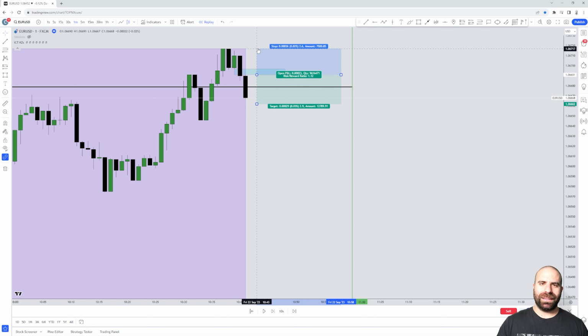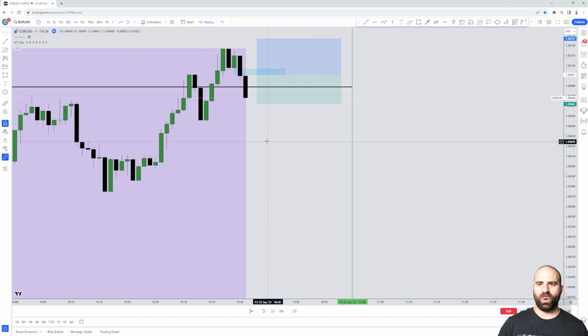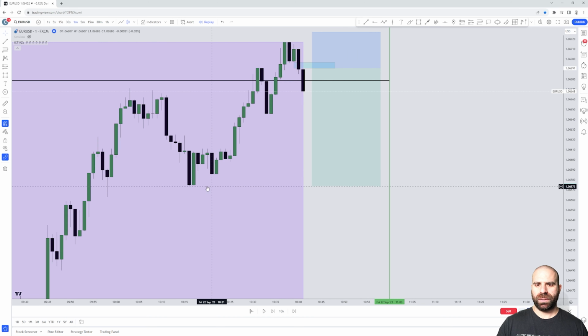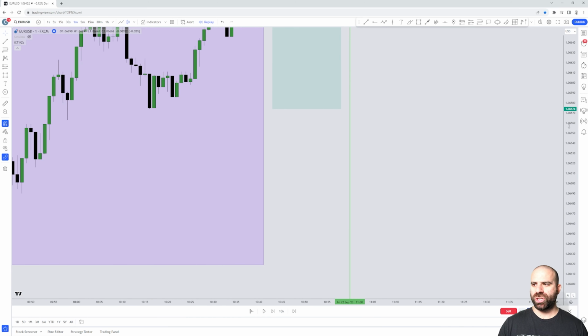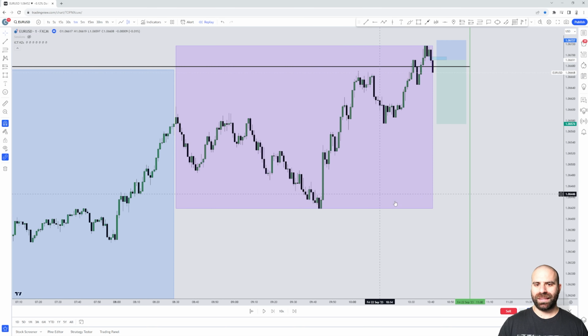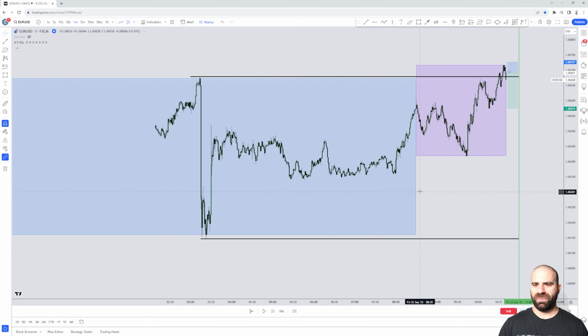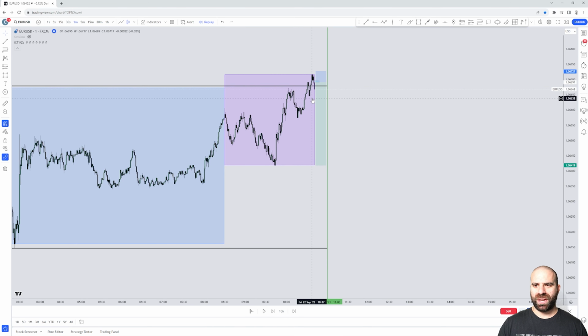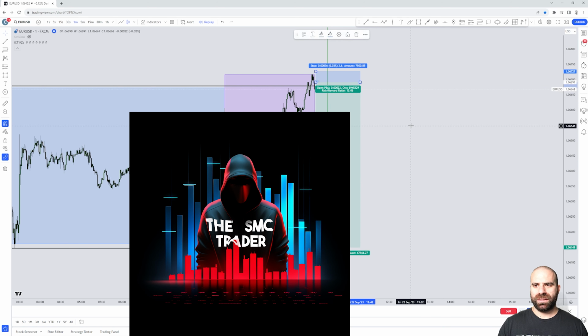Now, I'm always adding 1 pip, especially when it is for selling, because of the spreads. For targets, you can go ahead and target a swing low, let's say in this occasion, or you can target the lowest point of the previous session. And the lowest point is this one right here. Or in this occasion, of course, you can target this point even from 8:30 to 11. It is absolutely fine. We will see what the optimal thing is in the other channel, the SMC trader.